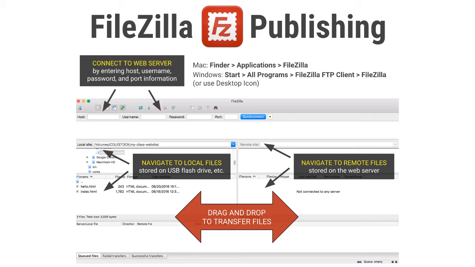At the top of the interface is where you establish your connection to the remote web server. Every student has an account on our class web server. Simply use the connection information I provide you, entering in the appropriate values for host, username, and password, and then click Quick Connect to establish your connection to the remote web server. On the left side of the interface is your local computer's file system, and on the right side are the files you have hosted on the remote web server. To download or upload files, you simply drag and drop files between the left and right sides of the screen. When transferring files, be patient and watch the progress of each transfer, which is shown to you within the tool.